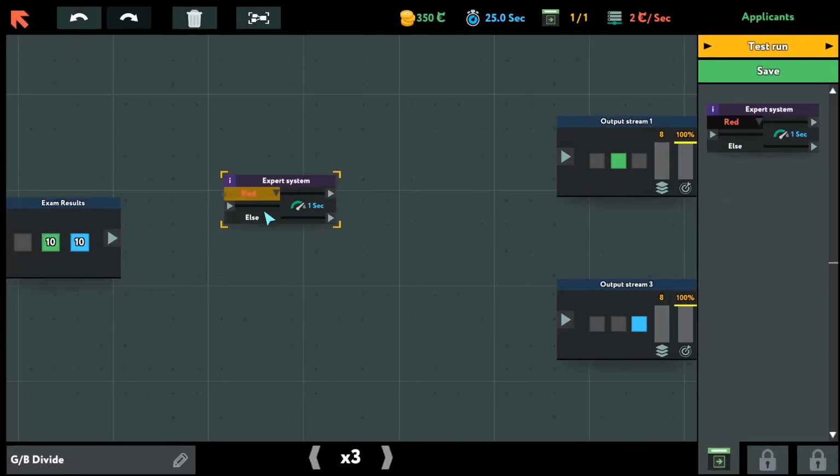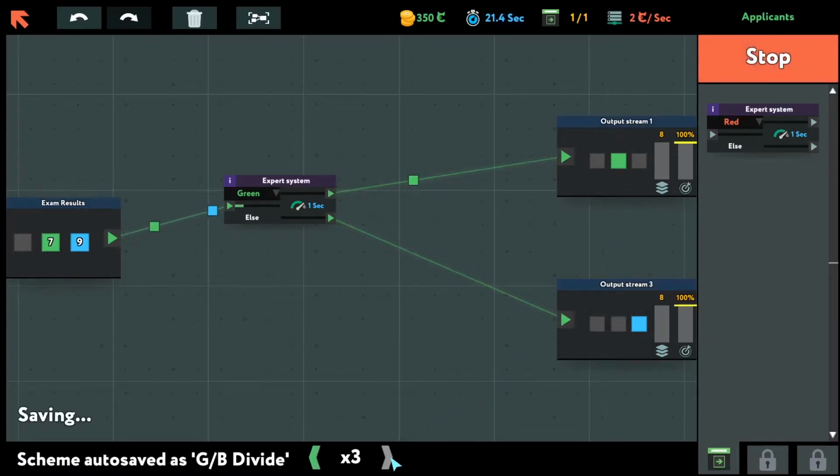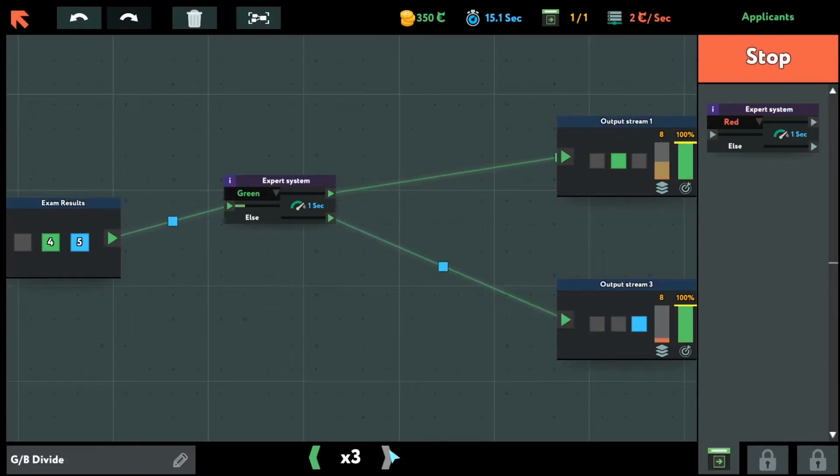So we have an expert system which will filter out all the green ones, send them to this guy, and send all the others to this guy. Since we only have green and blue, the green will go here, and the not green, which is blue in this case, will go there. So now test this at 3x and see how this works.